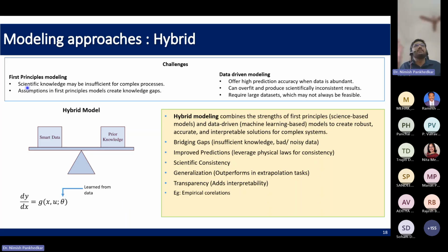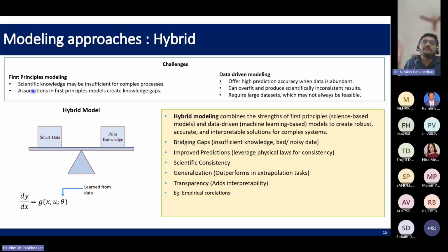So as I've highlighted here, the scientific knowledge may be insufficient for some complex processes. For example, if there is any fouling issue and you are using ideal assumptions, so even if it is a first principle based model, it might not give you a real case result. And your first principle might not be capable to incorporate all the actual world scenarios. Fouling is there, some issues with the flow pattern, some issues with the distribution, some issues in the equipment constructions. These might not be able to be combined.